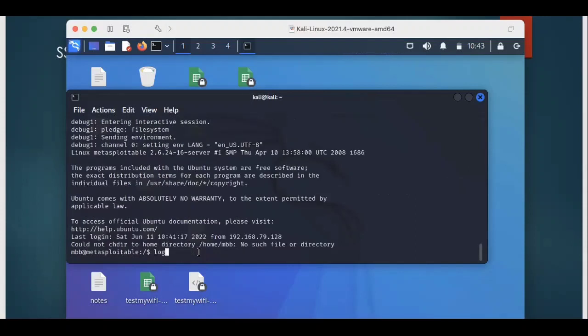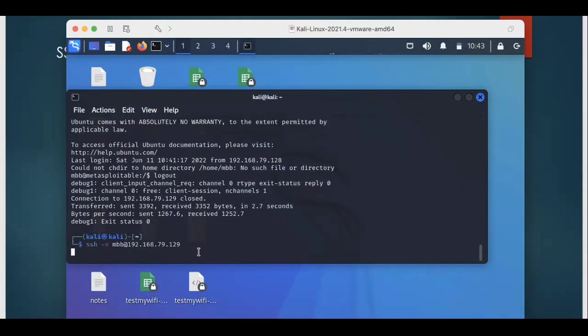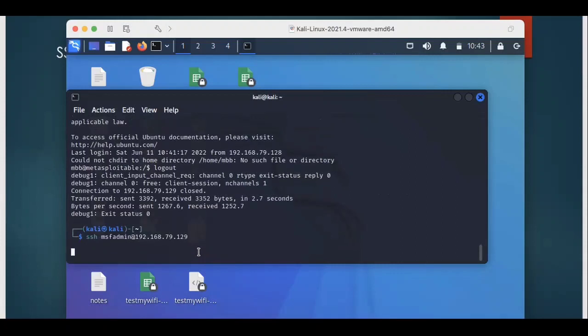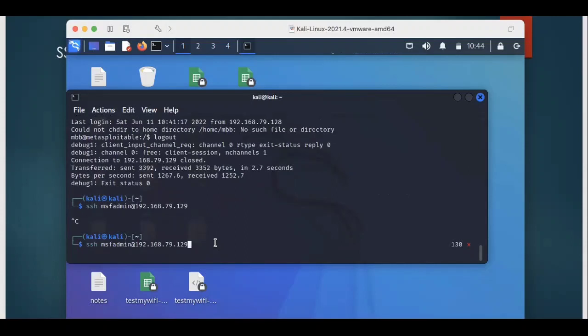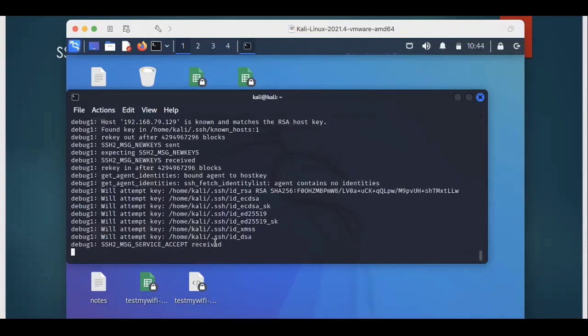I'll just log out from this server again. I'll show it for msfadmin, that is the public key and private key pair. Oh, sorry. Just a second. I just missed the command. I should type -v. So it will explain what's happening in the background.